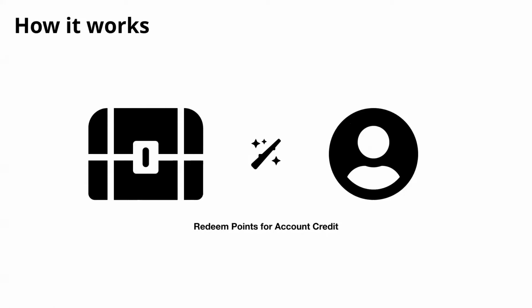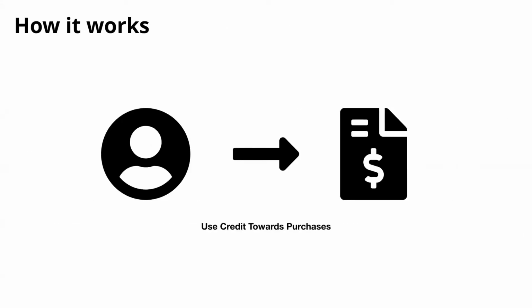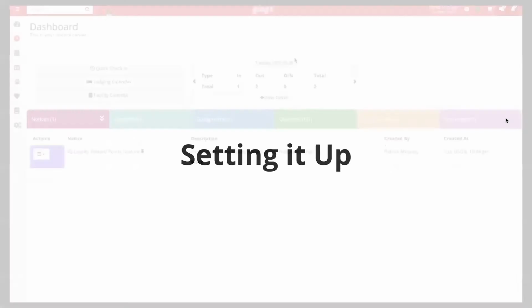Once the customer has reached enough points to reach a tier, they can then have those points redeemed for an account credit. That account credit will sit on their account just like normal account credits, which can then be turned around and used towards a purchase. So that's just a really quick overview of how that works. Let's go ahead and show a little bit more in detail with some demos how we're going to set this up, and then later on how we can use it. So let's go ahead and dive into this.